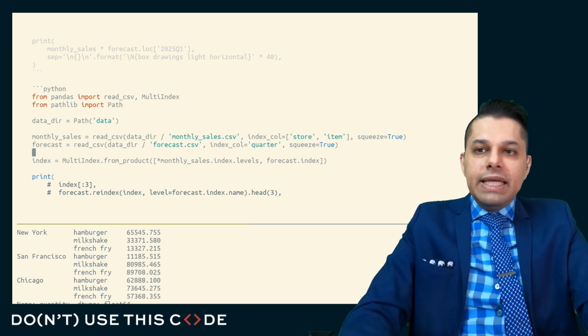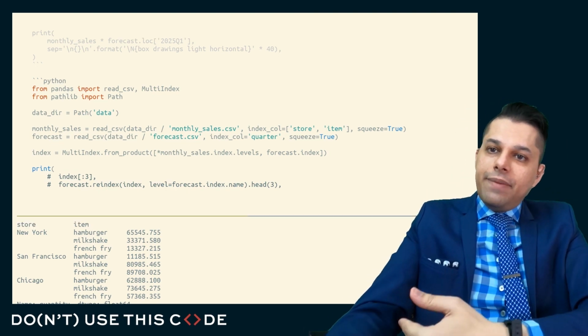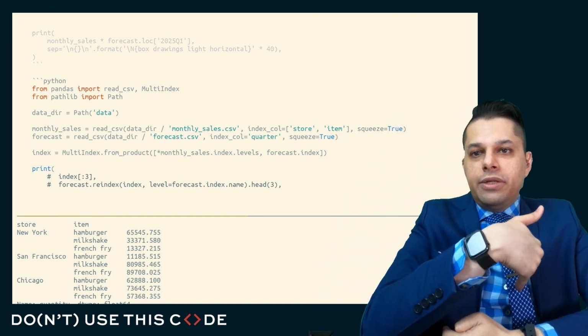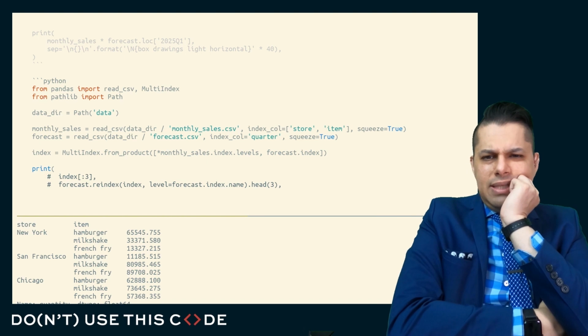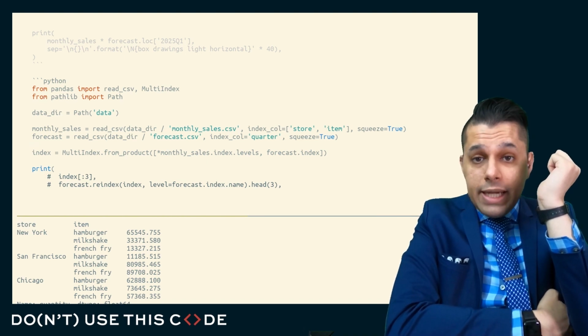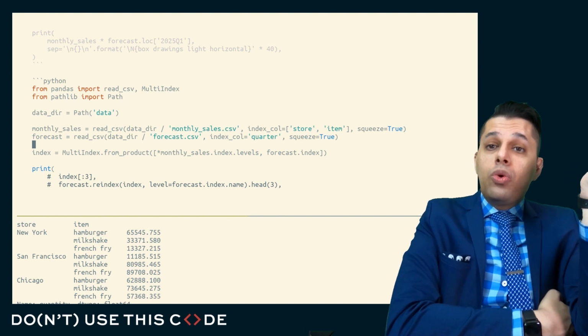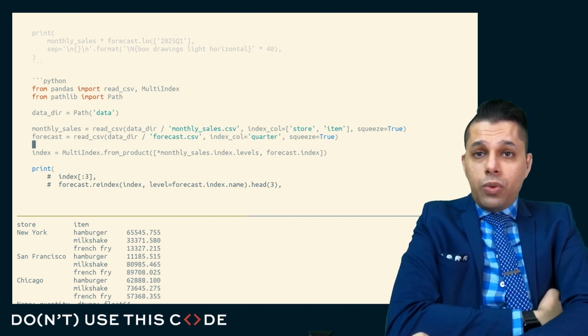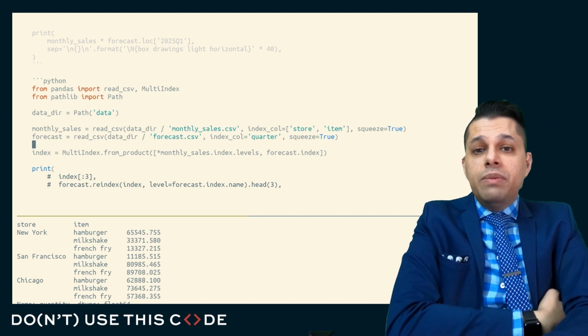What you can think is the key to this problem is that indexing. And in that indexing, we have multiple layers. One of those layers is the store, the next layer is the item. Well, in our result data, it stands to reason that we want to have one more layer to that index, one more level to that index, namely the date, which financial quarter we're talking about. Well, in order to make this work in Pandas, we need to make use of the multi-index.